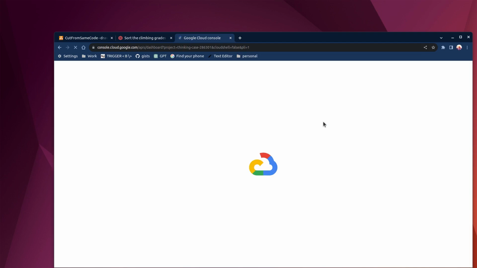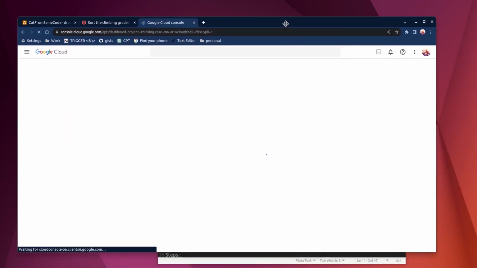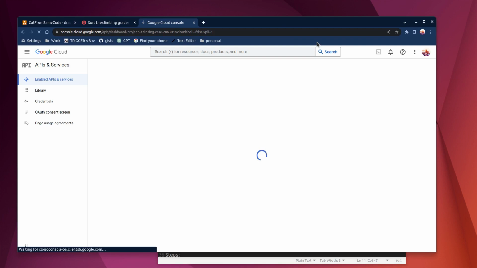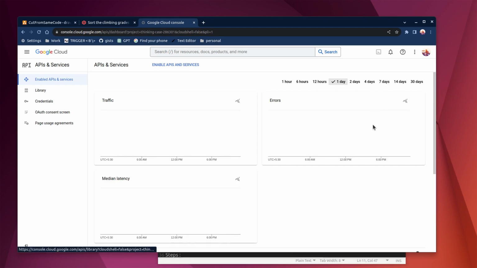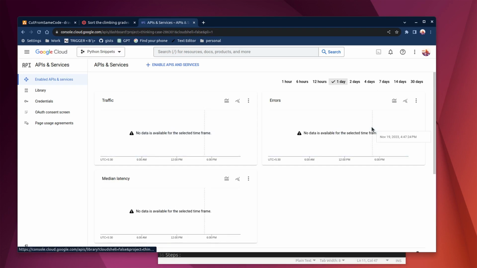It gives a similar UI experience as Visual Studio Code. It's completely free, and it comes pre-installed with Python and Docker. You should have an account with Google. If you have a Gmail, that's fine.